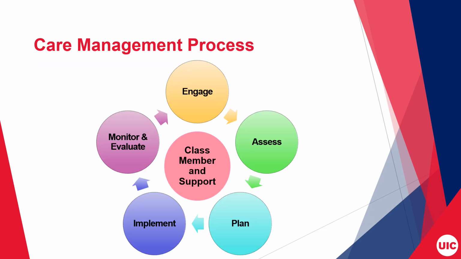Care management follows a cyclical process. This process occurs within each contact as well as throughout the member's engagement in the program. The class member and the class member's support is always at the center of the care management process. In the relationship with the class member, the care manager begins by building engagement with the class member. This includes building rapport, helping the class member understand the care manager's role, and providing information about the program to the class member.